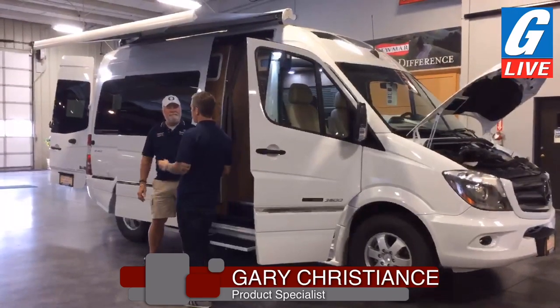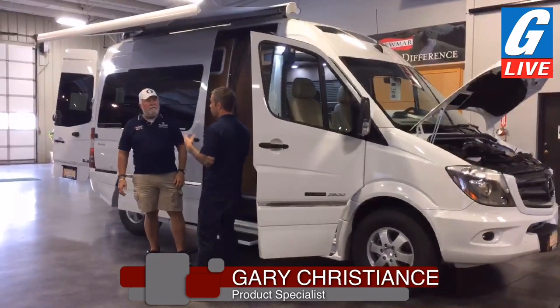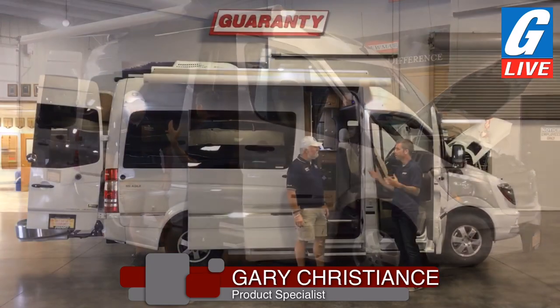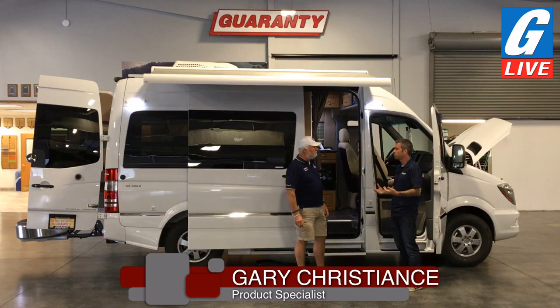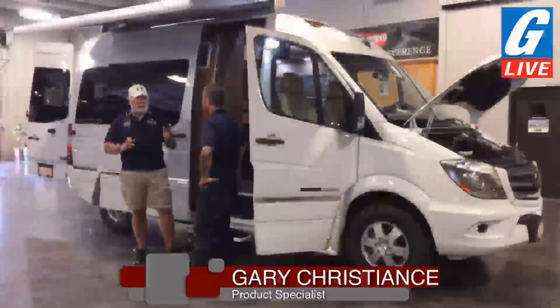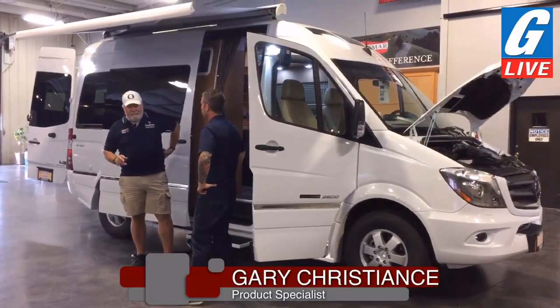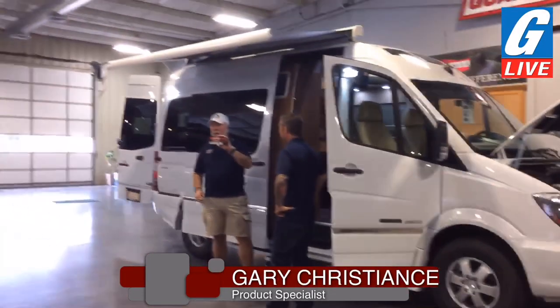With our service department and the RVers we know, it seems like batteries and electrical is one of their nemeses. It seems like this would really solve a lot of issues for RVers who have battery issues constantly, low-voltage issues, not knowing why things aren't being powered up. The lithium battery is the new future — it's again very small, very lightweight, very compact.